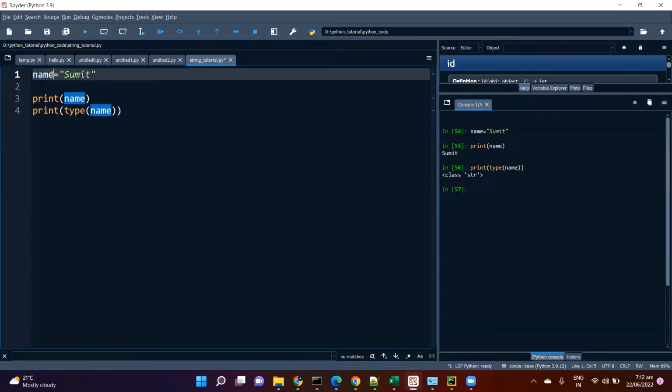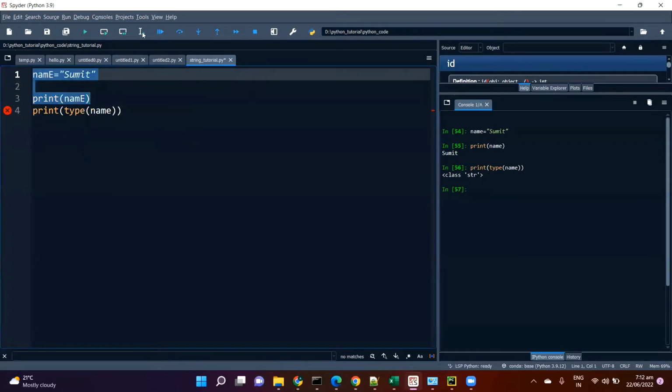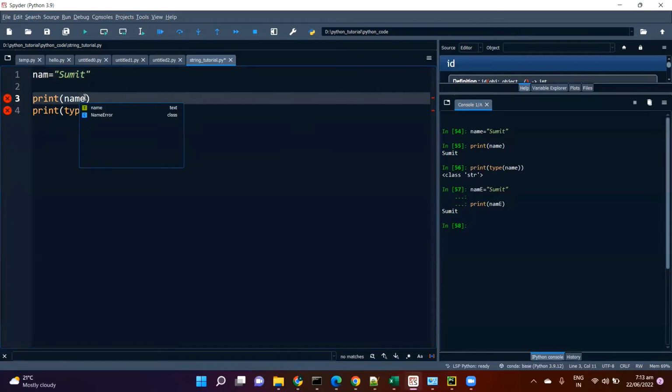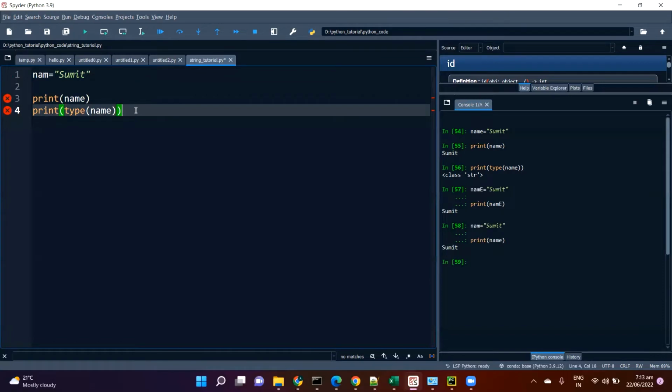You can declare a variable using whatever name you want, but for convenience it should be readable, and you can write it in lowercase. If you write in uppercase, it will also work. There is no problem, but this is not good practice, because you will miss some things here and there. So always write your variable name with a suitable name, and it should be in lowercase. So this is my variable. I have already declared one variable, and we got what the type is.